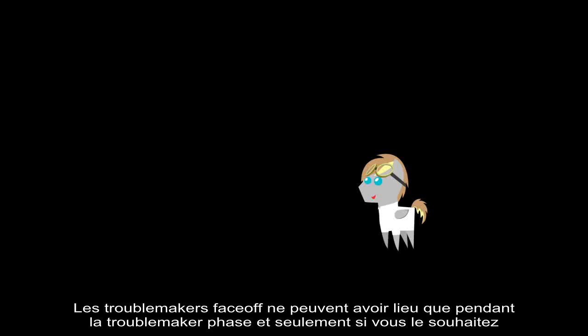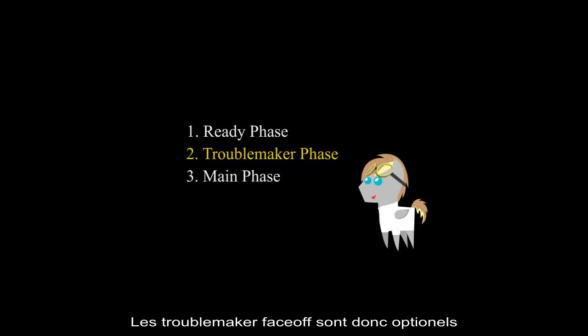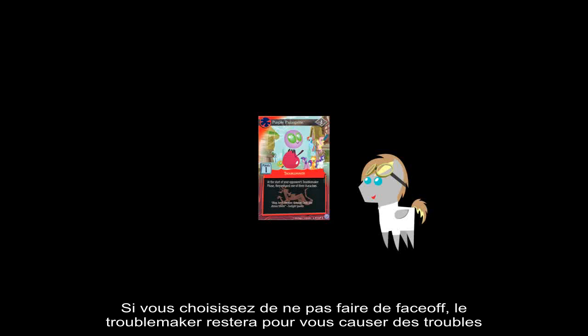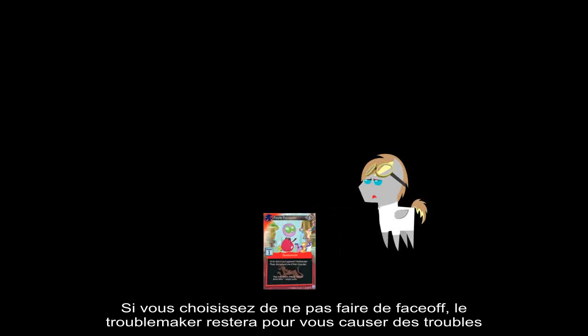Troublemaker face-offs are slightly different. The Troublemaker can only face off during the Troublemaker phase and only if the player chooses to. That's right, Troublemaker face-offs are optional. However, if you choose not to do a face-off, the Troublemaker will still be there, causing you trouble.